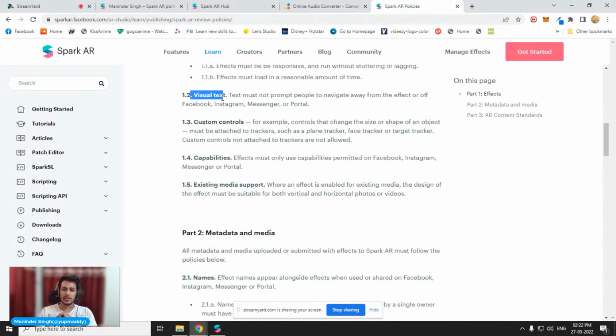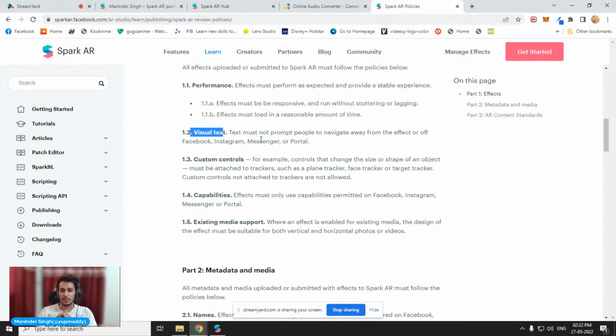And some text is also prohibited, like you cannot add any Facebook, Instagram, Messenger or Portal symbol in your filter. Like anything showing the company.